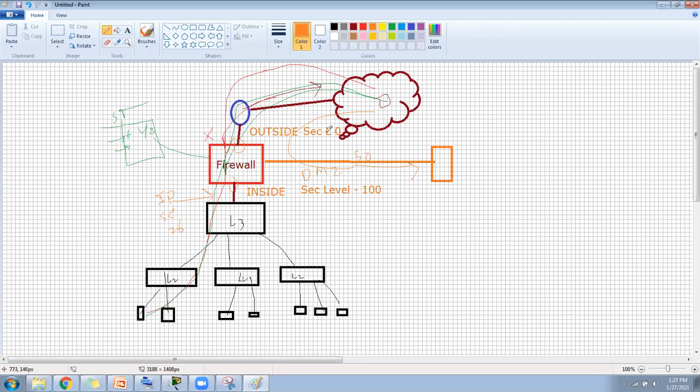So still, you can see 0 to 100 they cannot come, 0 to 50 also not, but you can control it via policy. One question here: you are saying that from 0 to 50 no one can come, then how can people access your web server from the internet? That is why the policy comes into the picture. By security level, it puts a default behavior: higher security can go to lower security zones, but lower security to higher security never comes back. To allow them, you need to provide a security policy, allow and deny.